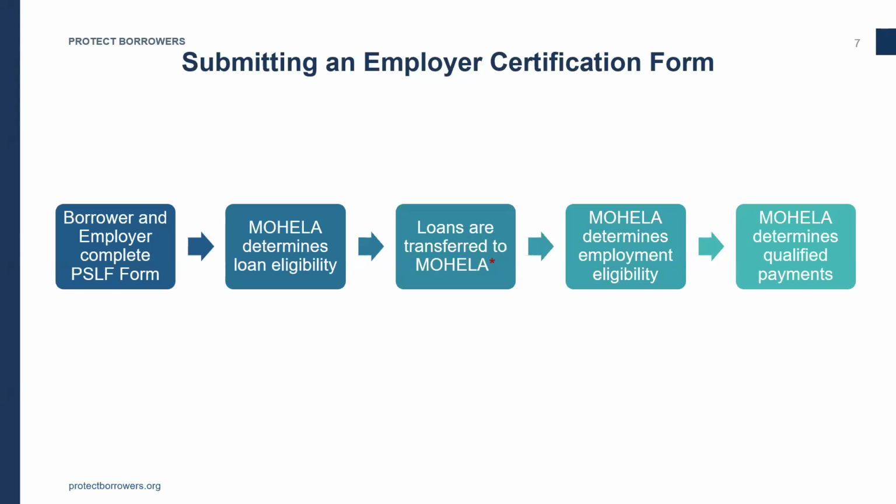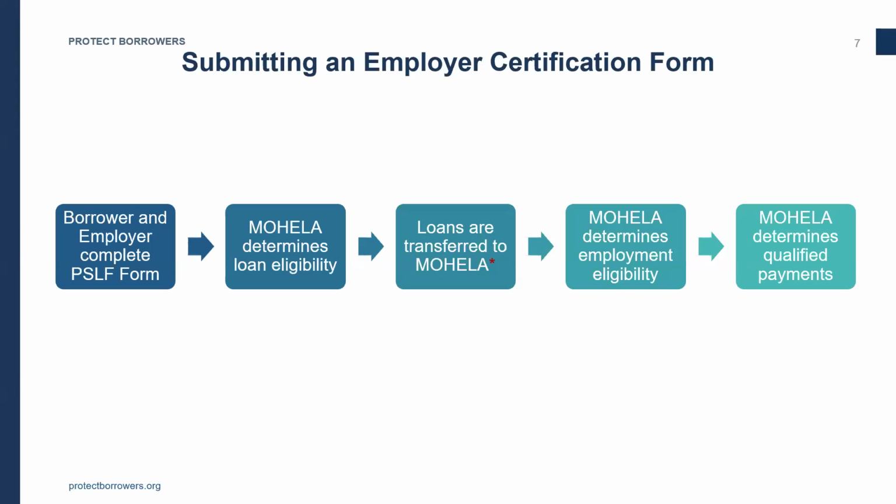Unfortunately, there have been a lot of problems with people finding out too late in the game that they thought they qualified, but that they had something wrong. For this reason, we advise that you submit a form as soon as you're interested in public service loan forgiveness, and then do it each year until you qualify for forgiveness, and also that you do it again each time you change public service employers.